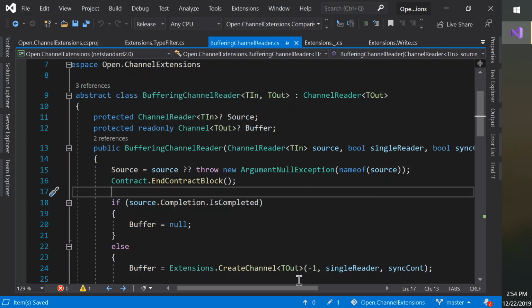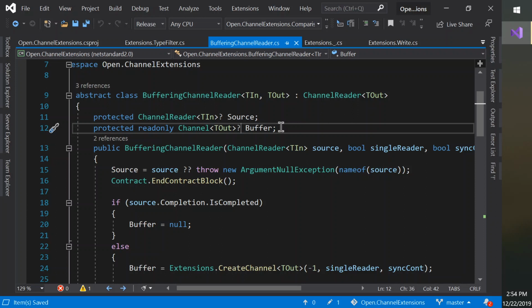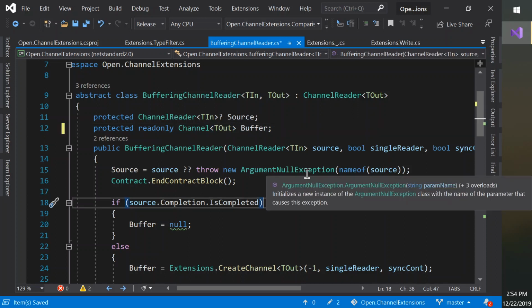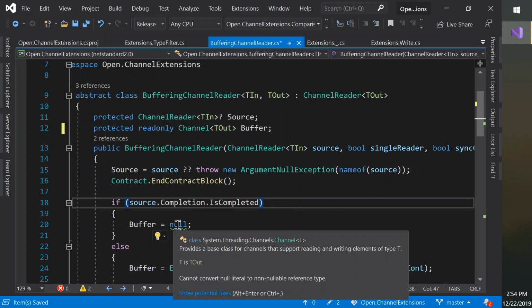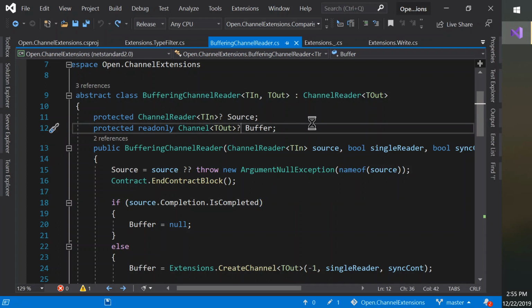It helps immensely. So in this case here, for example, you'll see that where I'm setting buffer equal to null, I'm actually going to take away the question mark, and you'll see that the compiler will now warn me that, hey, dude, you can't set this to null because it's not supposed to be null. It's just a warning. You can upgrade the warnings to actual errors. And I don't necessarily recommend that, but it is a nice feature for people who want to have a little bit more compilation kind of checking. I wouldn't even be opposed to it, but I think for the most part, the warnings are great. Just having the warnings allow you to take a look and kind of work your way through it.